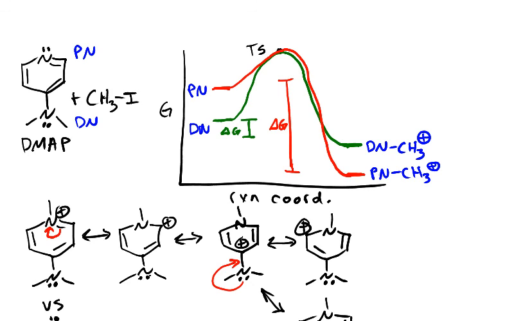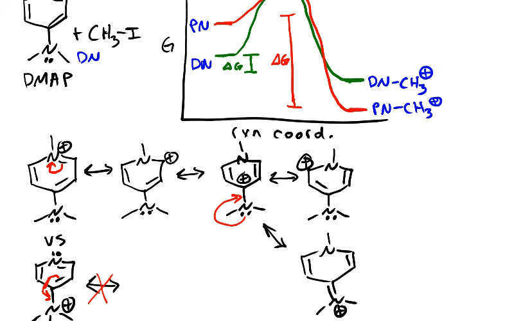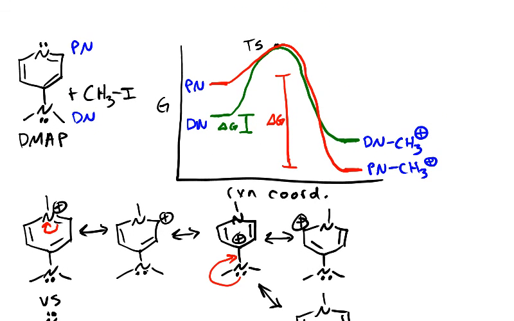We've seen in our calculations that it would predict methylation at the PN site due to it being more nucleophilic. This also gives us a higher energy starting material for the PN starting material, which would be more favorable kinetically. We've also shown through resonance that the methylated product is going to be more thermodynamically stable as well. Hopefully this helps you answer some of the questions in the post-lab.